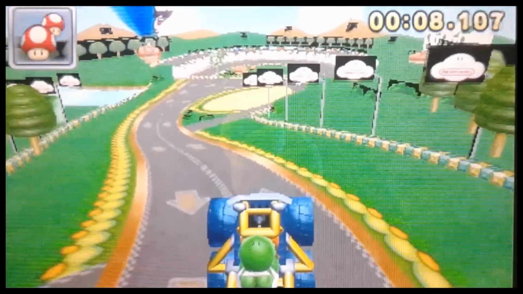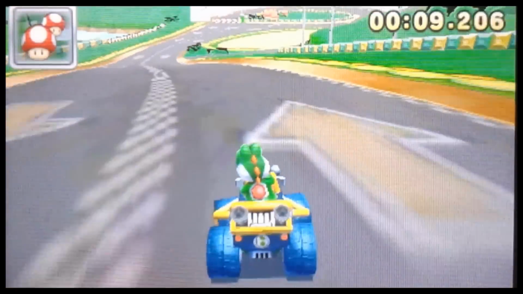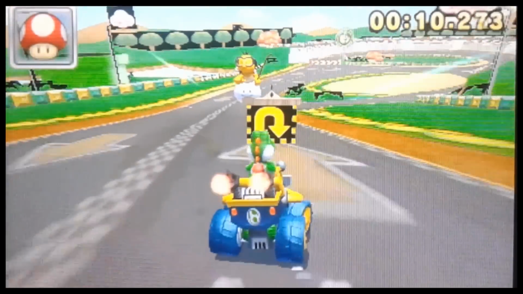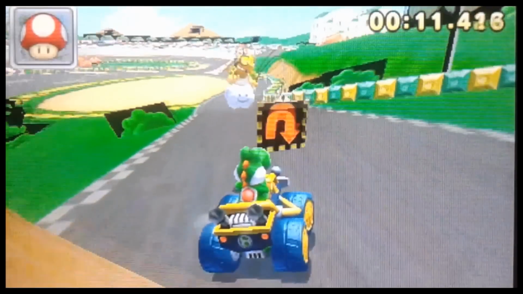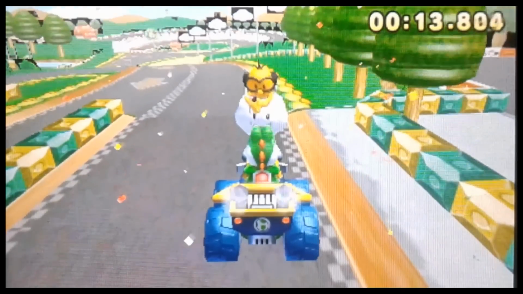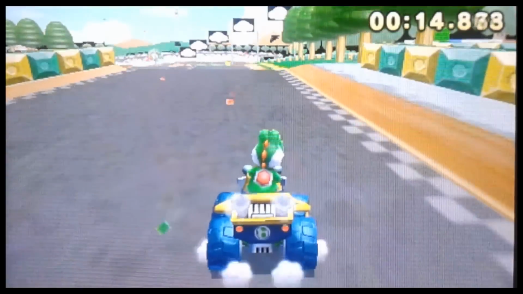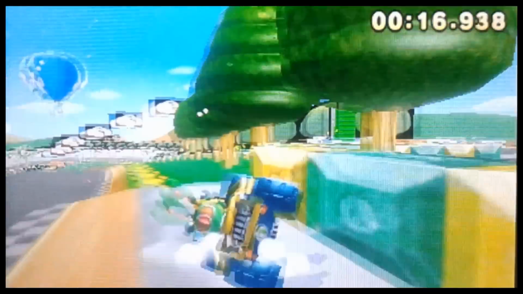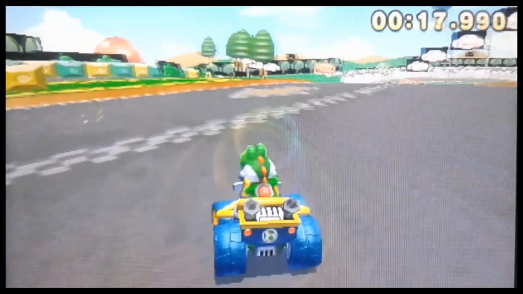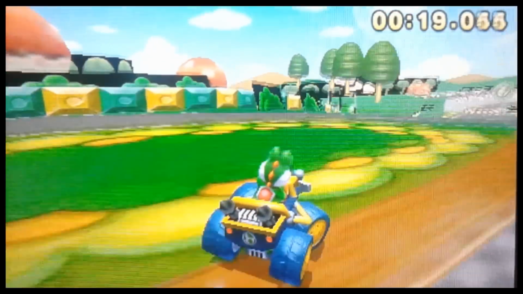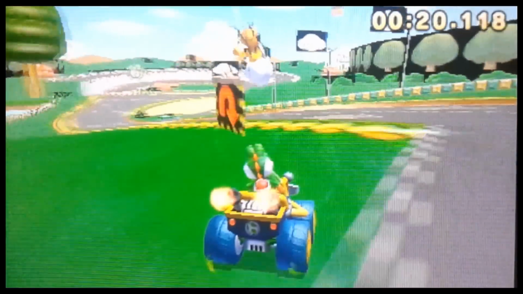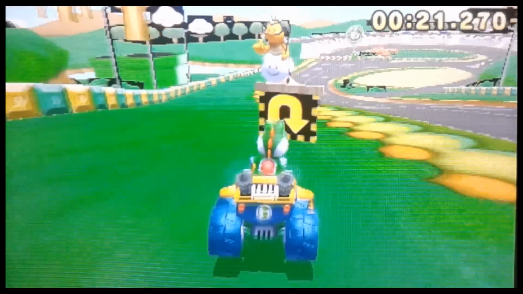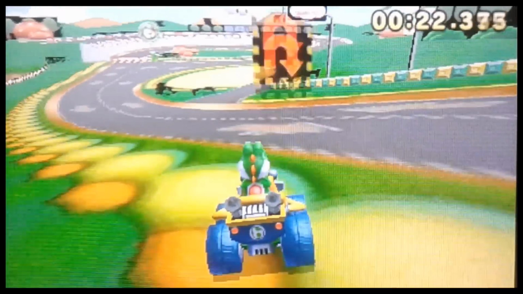But other than that, it actually looks great so far. This should be, yeah, see, and then let's make sure that the grass actually slows us down. Yeah, see, the grass is actually working.